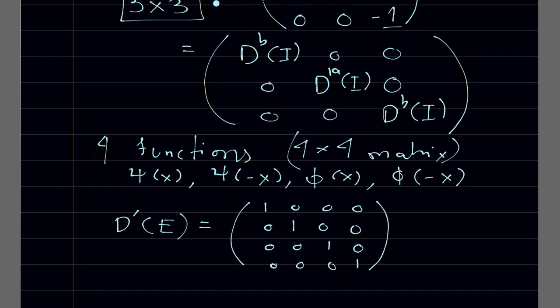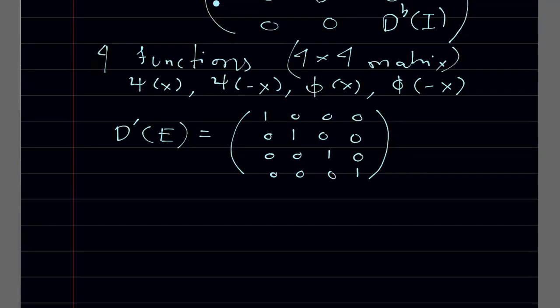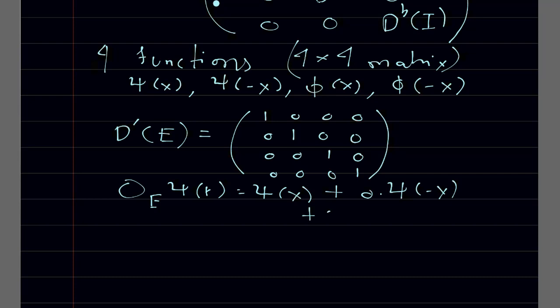You can easily check. Okay, so how can you check? Just make your OE act on psi of x, and you know that you will get psi of x, and the others are 0, so just write the others here: psi of -x, then 0 into phi of x plus 0 into phi of -x. In this way, carry forward, continue doing it with the other functions, and you will get your 4 cross 4 representation.